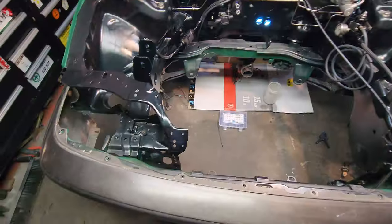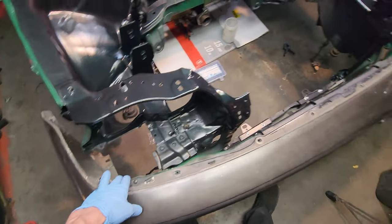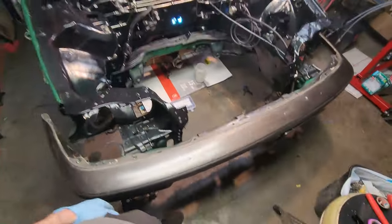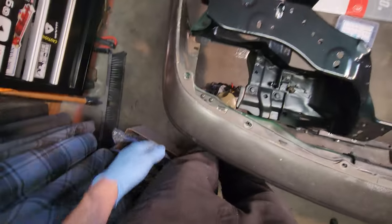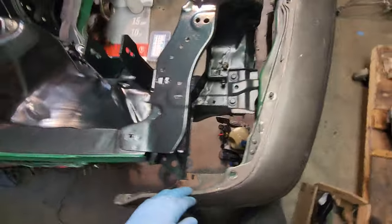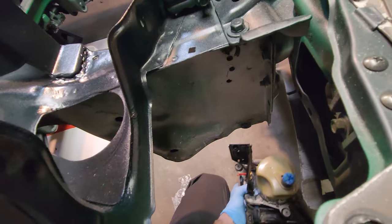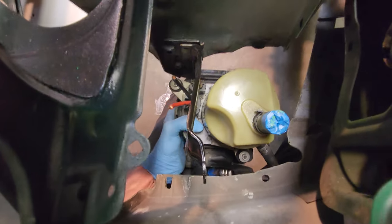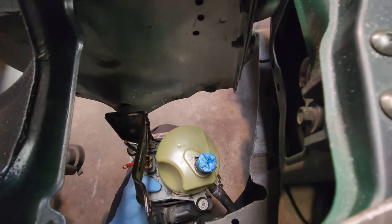Looking good. All right, so I was looking around the garage for something else to do, and throwing the bumper on really quick here to see what kind of space I have for this power steering pump. I haven't checked this out yet, so we'll find out together. Maybe squeeze that in there. Let me just get this. Well, it's really tight on this side.